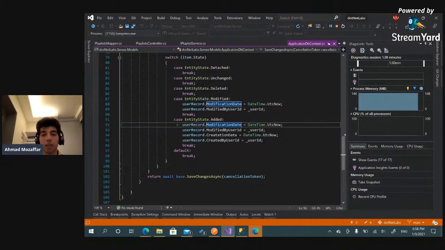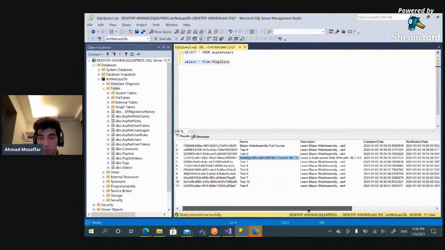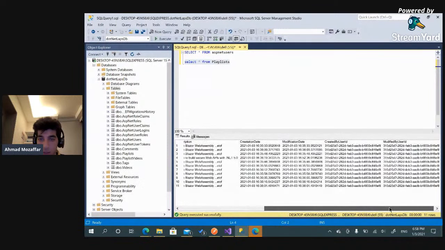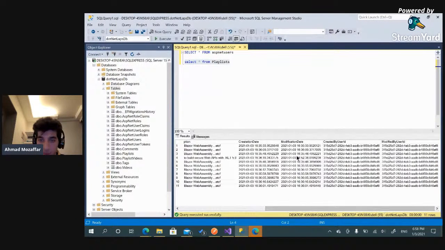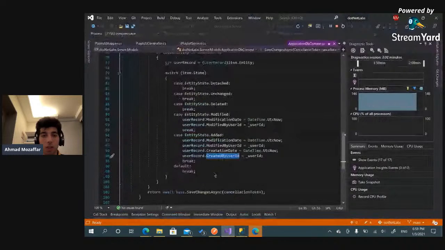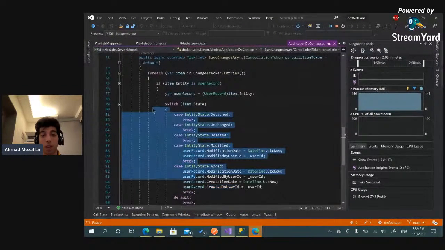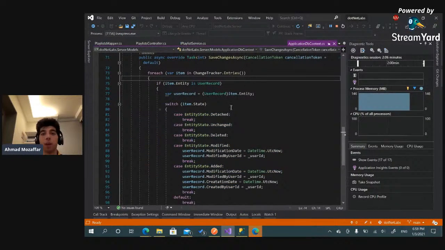And for adding, it's setting the modification date, user, the creation date, and the creation by user. So if you go for this one, for example, you can see all of those created at 35 minute, 36 minute, 35, 35. But this one updated at 52. So it set this property automatically using this way that we have implemented. You can review the part 2 to see how we have implemented that.